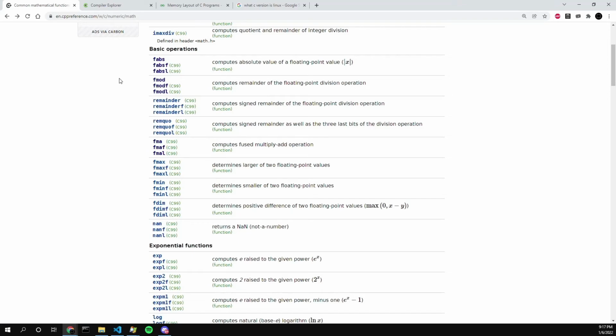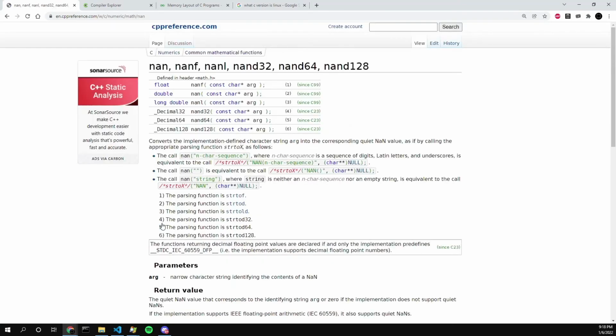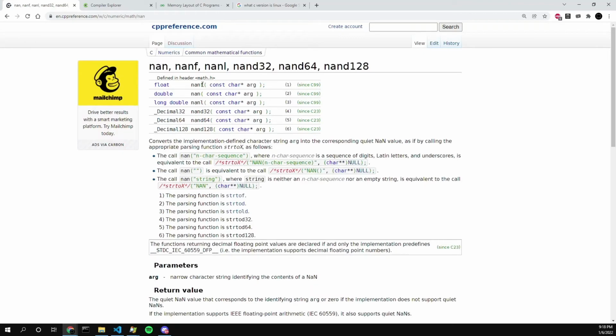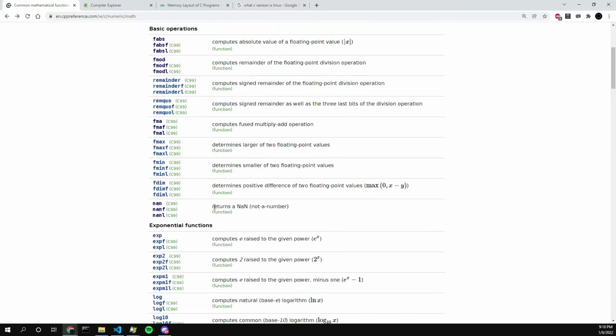So let's talk really quickly about things that you'll actually see people use frequently. Um, fabs for absolute value. You'll see fmax to get the maximum of 2 floating point values. You'll see fmin to get the min of 2 floats. You'll see nan to get nan values, so you can actually compute with nan, which we rarely want to do. There's certain instances where you could accidentally return a nan from an operation, and you want to make sure that you're not actually using a nan, and the only way to actually do that is to use the isnan function effectively to report whether or not you actually are nan or not.